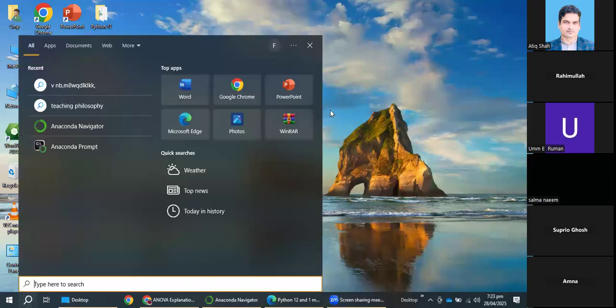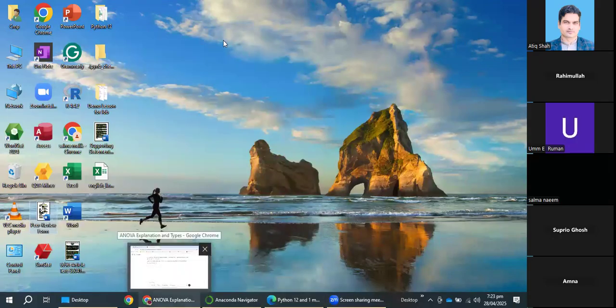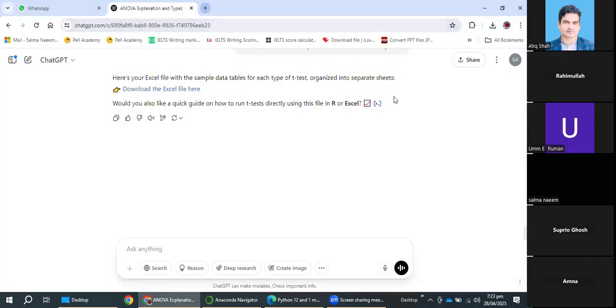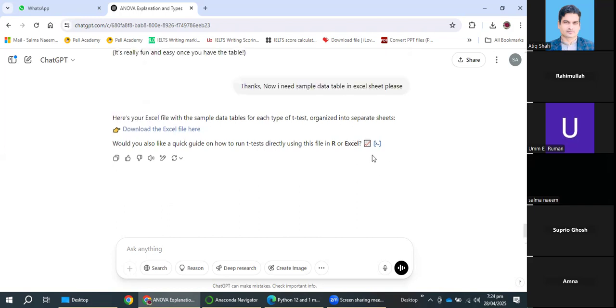Google Chrome, please. In Google Chrome, you have 2 tabs. One is for Python and other is, I think, in Microsoft Edge. Please check. Where is your Python file on browser?